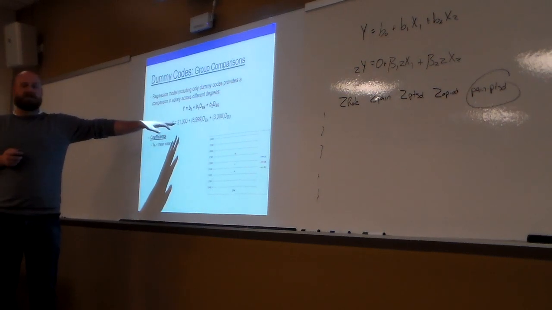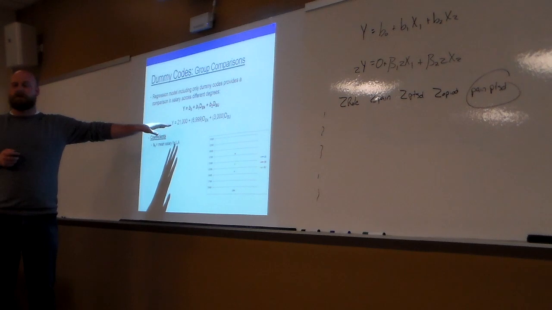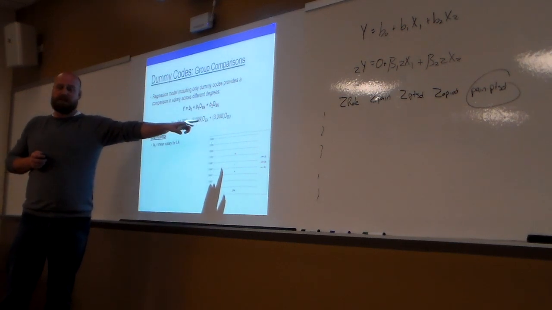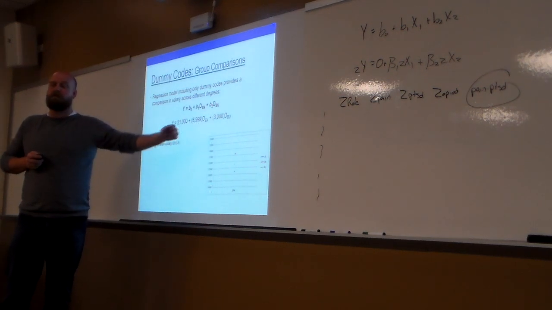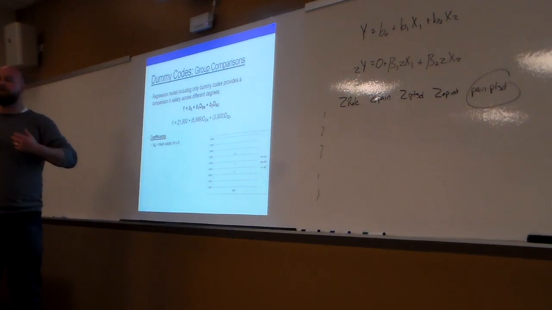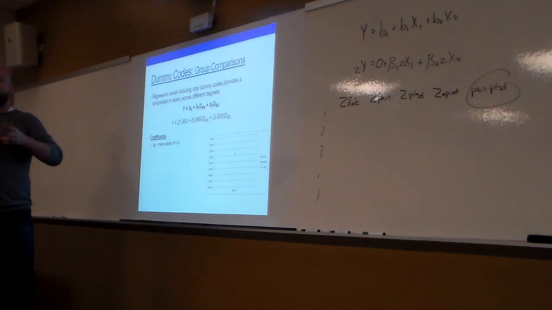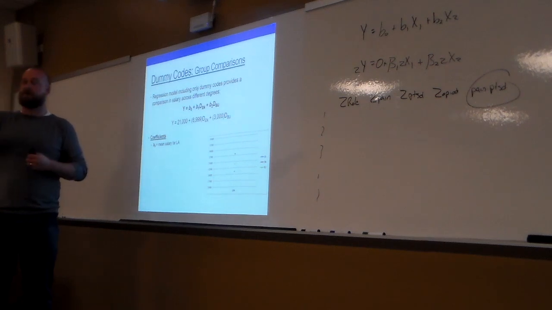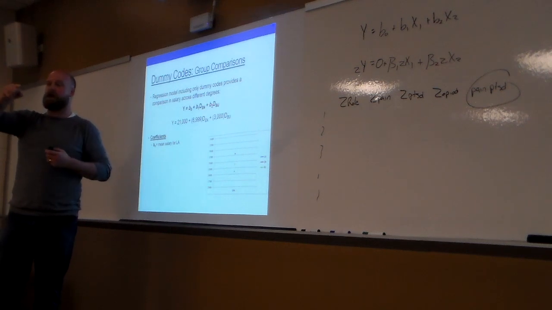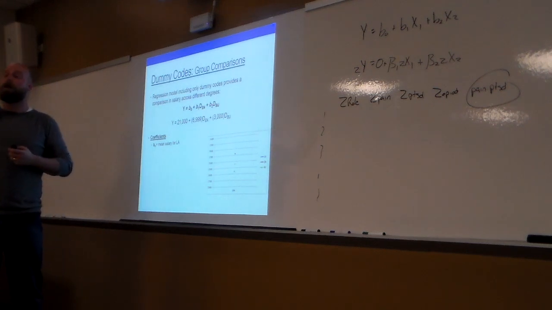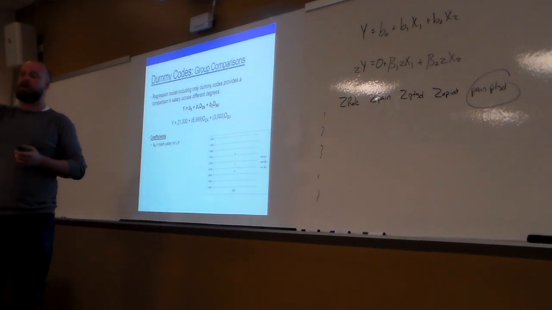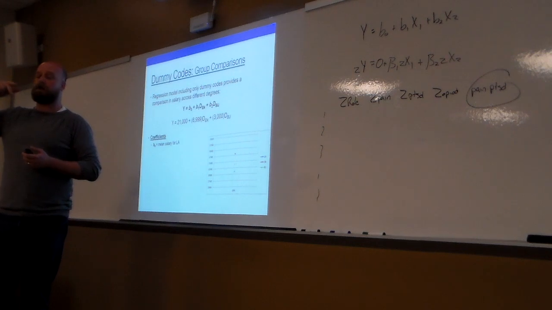What's my technical interpretation of my intercept? When everything else is zero, right? But if my dummy for engineering is zero and my dummy for business is zero, who am I talking about? Liberal arts. My liberal arts folks, right? And so this is important when we're thinking about categorical variables, thinking about how my reference group comes in. And so this is why Emilio had a slip to say, oh, I'm gonna create three dummies for my degree, right? I'm gonna have a dummy for business, a dummy for engineering, and a dummy for liberal arts.